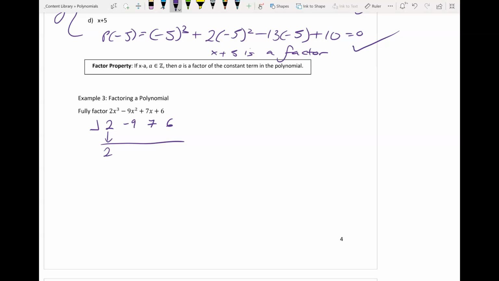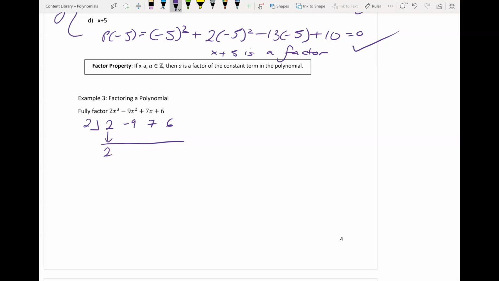So we can divide 6 by 1, 2, and 3, but we can't divide by 4, so I wouldn't want to put a 4 in there. I'm just going to let you know that 2 is going to work out. Could have also picked 3 and that would work out as well. But again, it is guess and check, so if 1 didn't work and you didn't get a remainder of 0 at the end, then you just try a different number.